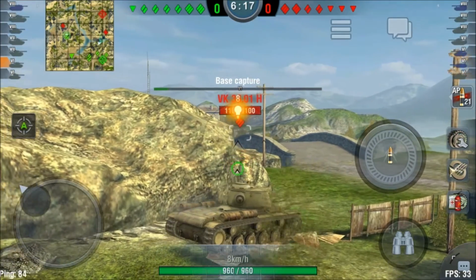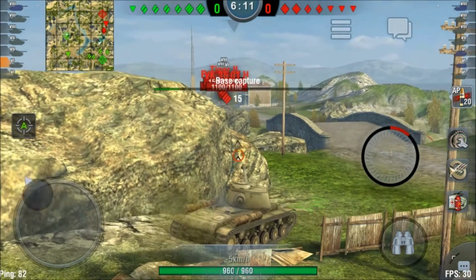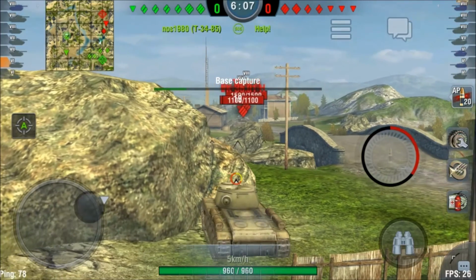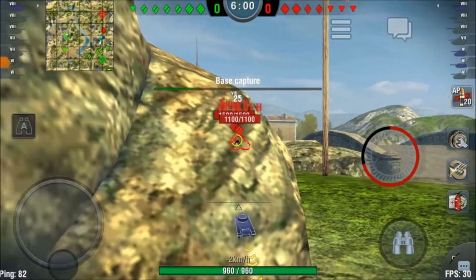You can trick your enemies, you can go backwards and forwards, you can bounce shots. As you can see there, I bounced that shot with my turret. Especially the turret is really nice. If you go backwards and forwards and don't give your enemies the opportunity to snipe your cupola, you'll be good.